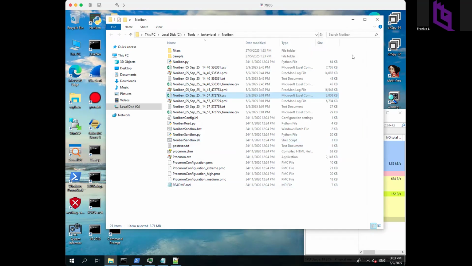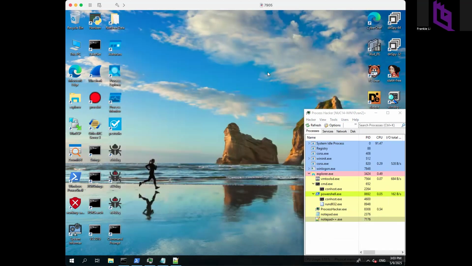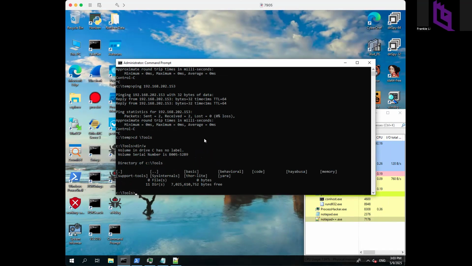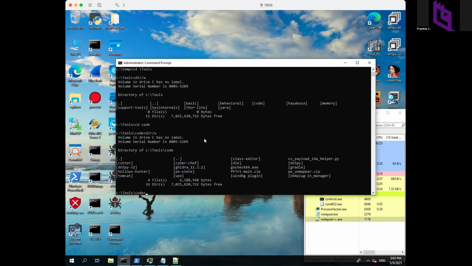So let me stop right here, but I want to show you some tool that I find from the internet that I can run inside my virtual machine, because all the beacon activities are running inside the memory. I try to use that tool that has been installed in the tool folder in this VM. The tool is called Hollow Hunter.